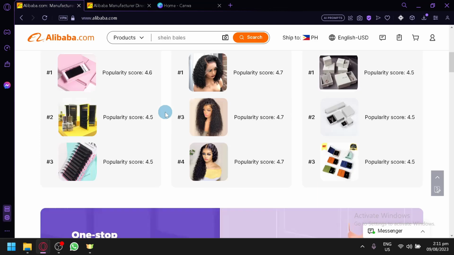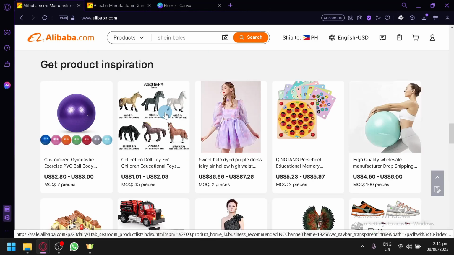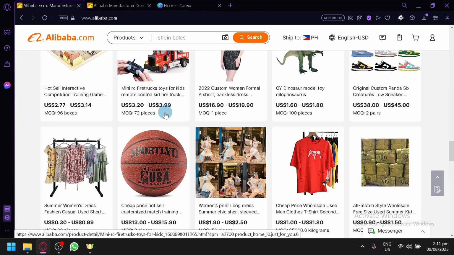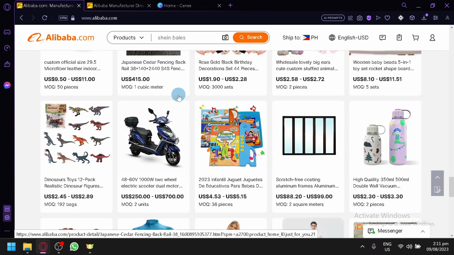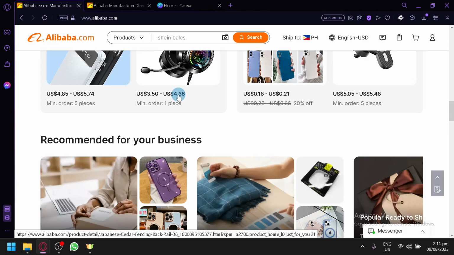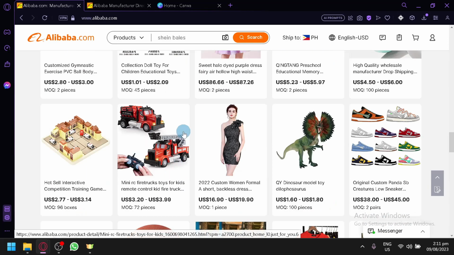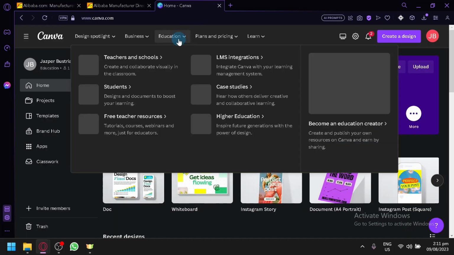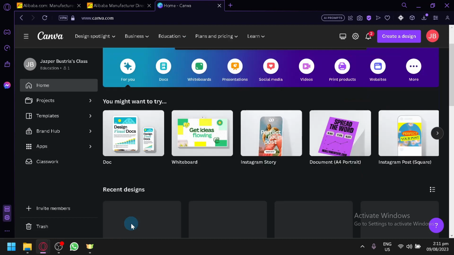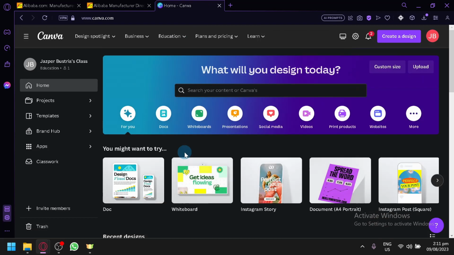Now, we will show you how you will be able to present your ebook in a better way so that you could at least attract customers to buy your product. We will be creating this type of display image for your product in Canva. You will be using this platform, which is a very useful platform in my opinion. It has hundreds and thousands of different elements that you could use to build your ebook cover.